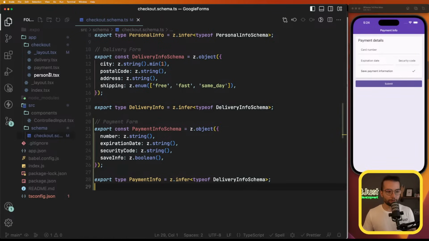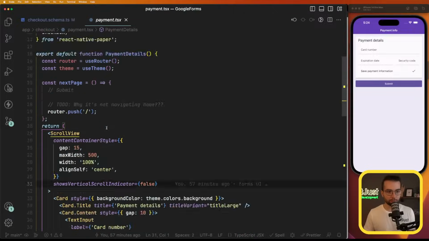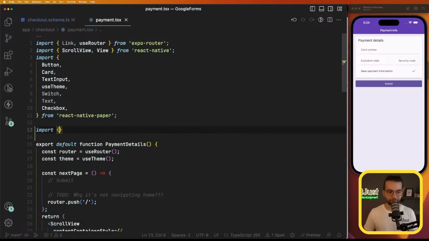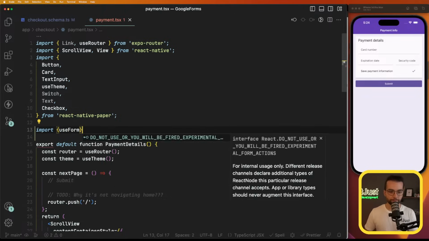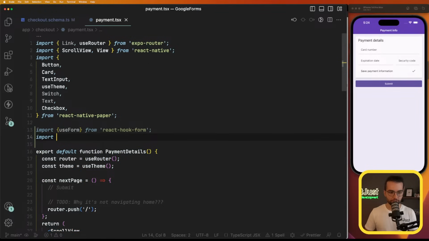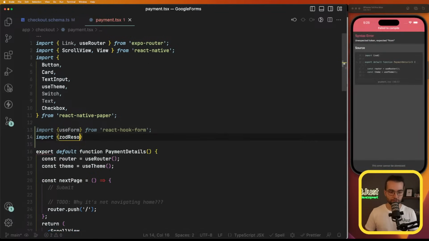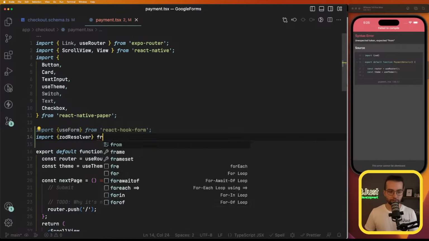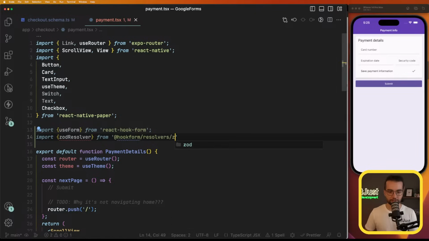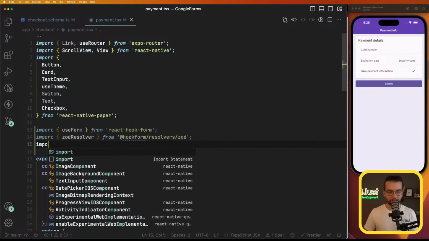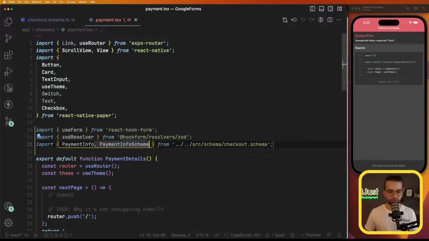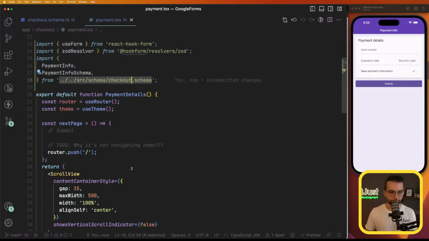Perfect. Now let's open our payment.tsx component, and here let's start by importing everything that we need. We will need the useForm from React Hook Form. We're gonna need the Zod resolver, hookform resolvers/zod, and we're gonna need the payment info and payment info schema from our checkout schema.